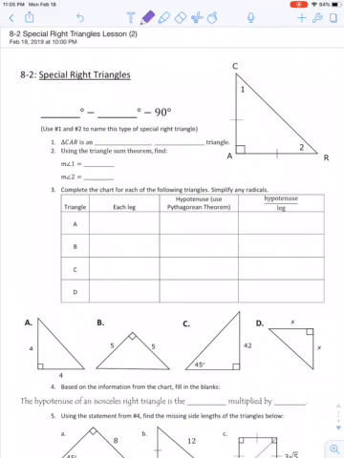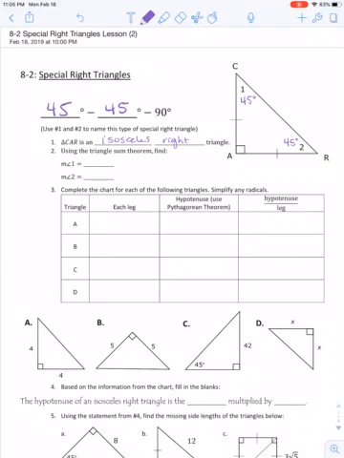Okay, so we're talking about special right triangles. You should have calculated the angles here to be 45, 45, and the 90 was given. So this special right triangle is called a 45, 45, 90 triangle. You could also call him, I don't know, Bob or something, whatever you want. But in the math world, we call it 45, 45, 90 because this angle here is 45 degrees and this is 45 degrees. How do we know that? Because this is an isosceles right triangle.